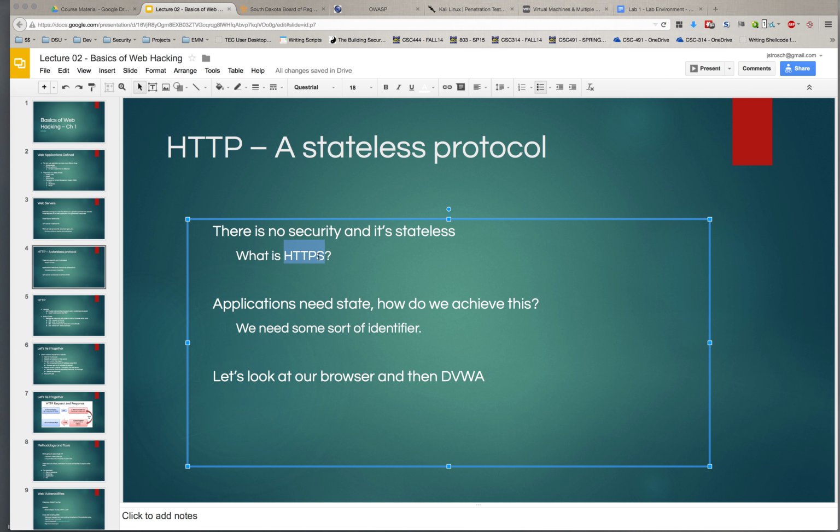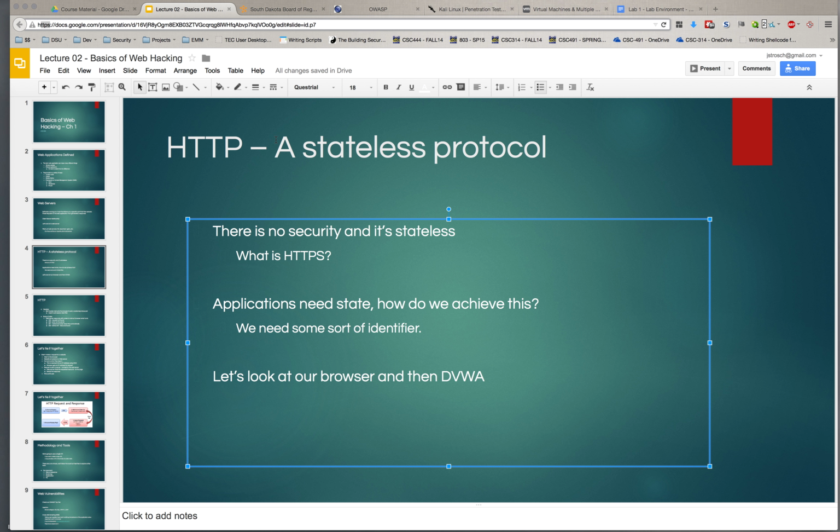And so let's say I went to dsu.edu and I wanted to purchase something. I don't think we sell anything on the site, but let's just say I did. If I want to submit my credit card, I sure don't want anybody to be able to intercept that and steal my credit card information. And so we've implemented something called HTTPS. You can see here in my URL bar, that is what I'm talking about. So when you go to a website, if you type in HTTPS, that means that it's secure. You're using a secure connection between your browser client and the web server.